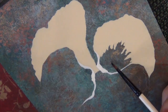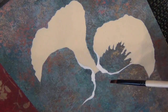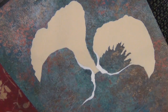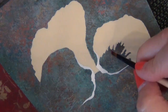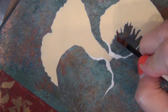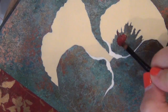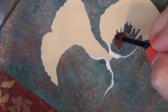Now this dark section in the center, except for the yellow area in here, you're not going to put this color. But in this section, you're going to put brown matter. And this is the color that we use on this section. And remember that I told you that it's transparent, so you're gonna have to also put several coats of this color. So base coat this area with this brown matter tradition color.